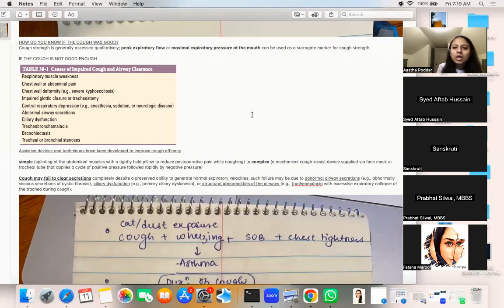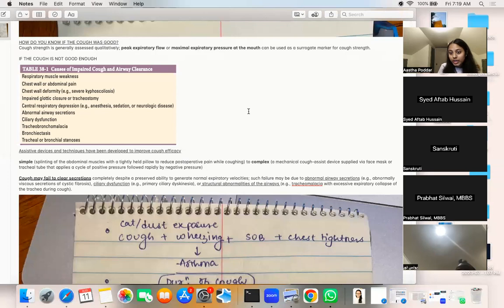Like you said, how I like to organize it in my brain is that you made a very good point that the chest wall can be involved, or there could be some obstruction in the airway, and because of the inability to clear that obstruction, you can have an impaired cough. So talking about the chest wall, there could be respiratory muscle weakness, or there could be abdominal pain, in particular post surgery. If there's abdominal pain due to any reason, or if it is post surgical, then when the patient coughs, they feel pain. Then kyphoscoliosis is another chest wall abnormality. Then tracheostomy or impaired glottic closure is another.